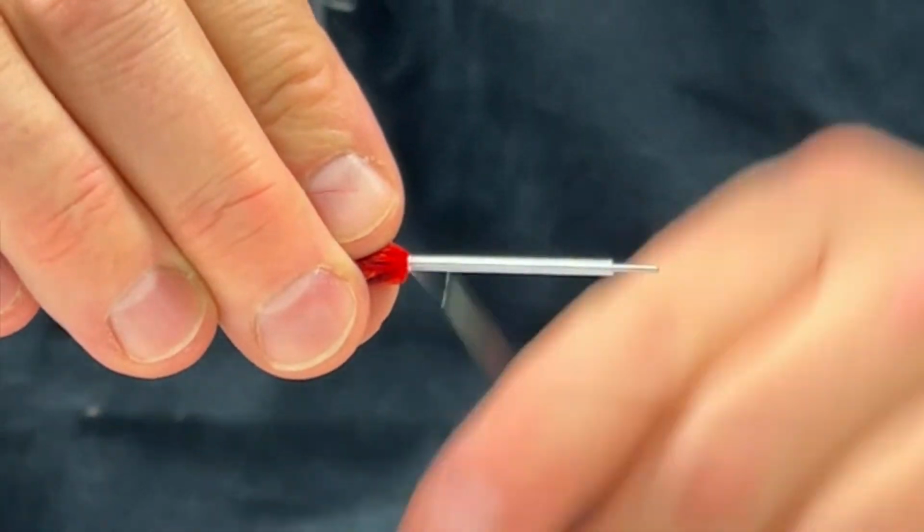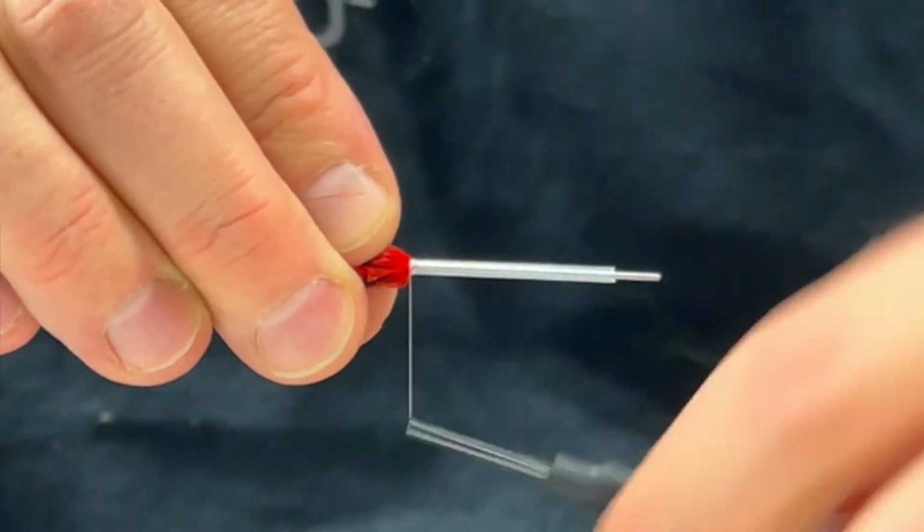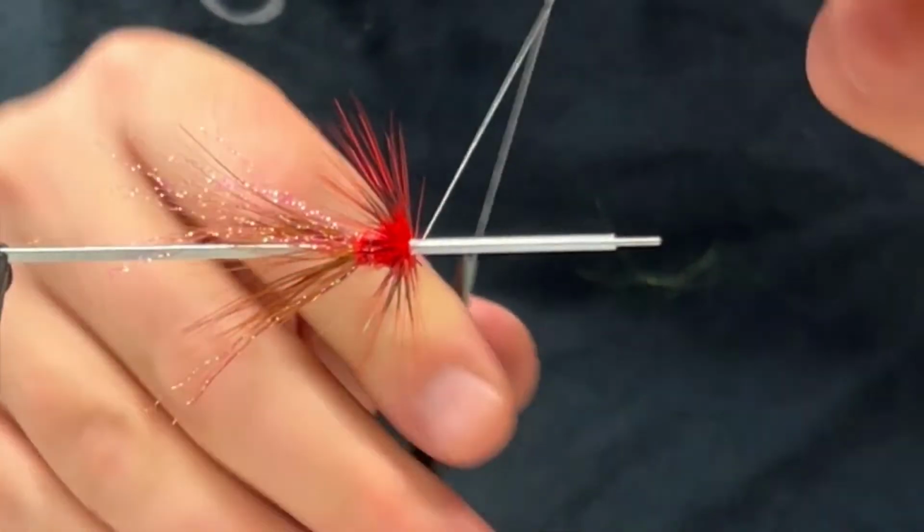Cut away the leftover. There we go. Then I'm gonna do a whip finish.